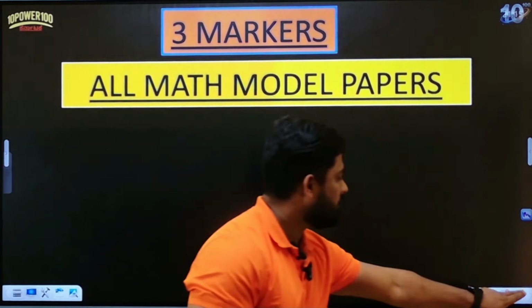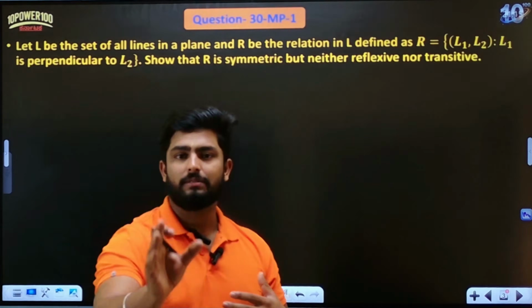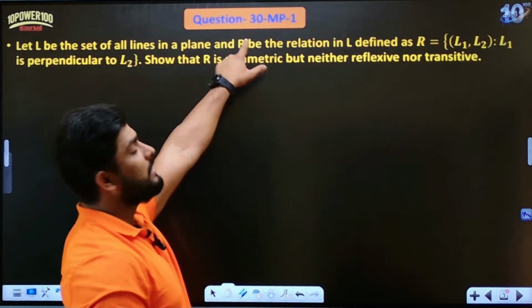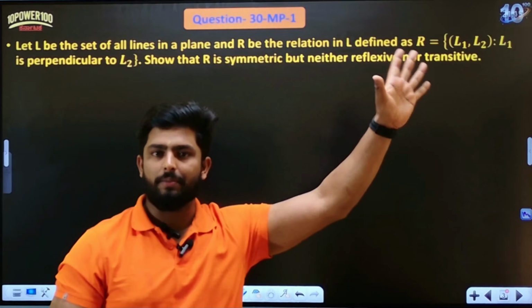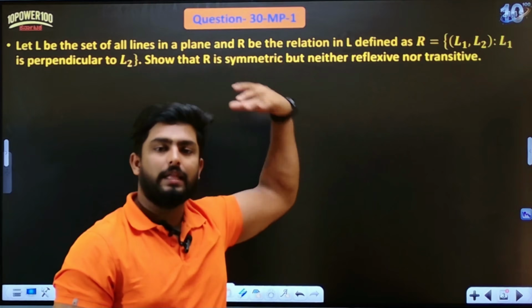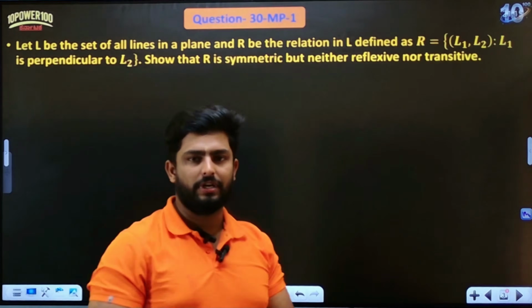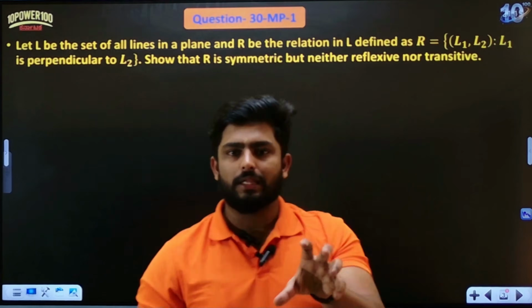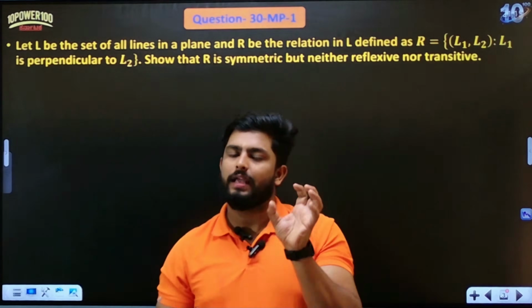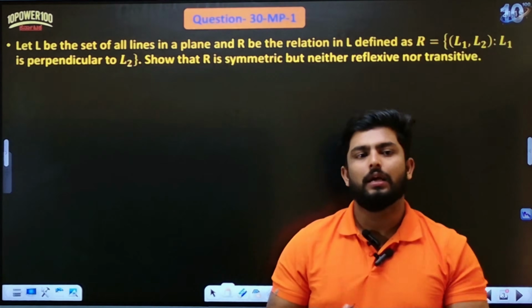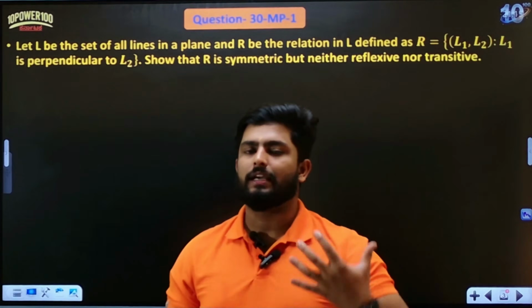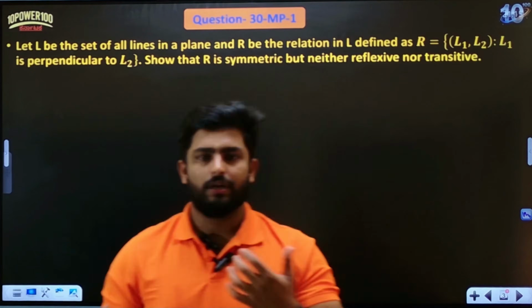The first thing is how I'm going to explain: question number 30 of all the 3 papers I'm going to discuss. First is 30, then 31 of all the 3. This is how I'm going to discuss, children. It will be useful. I will explain what patterns there are, how to write the answers, and what the final answers should look like. So watch till the end.